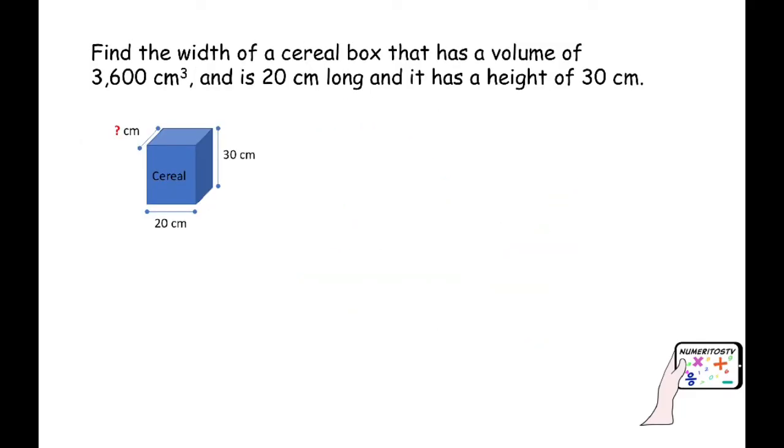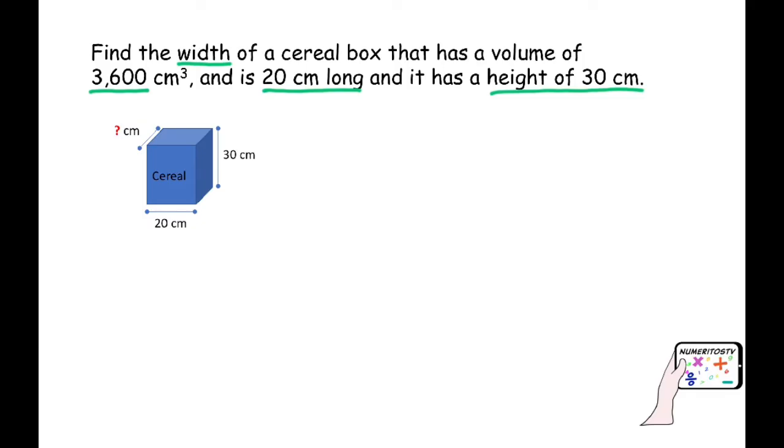Look at this example. We need to find the width of a cereal box, and it has a volume of 3,600 cubic centimeters. They are giving you the length, that is 20 centimeters long, and the height, that is 30 centimeters. So how can we find the width of this cereal box?